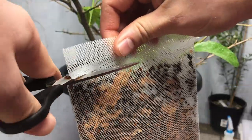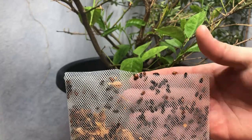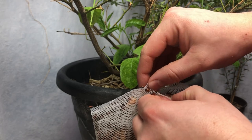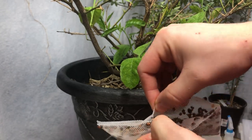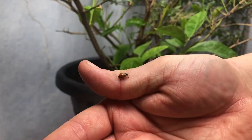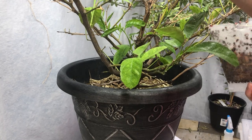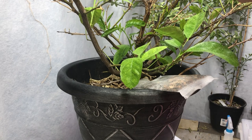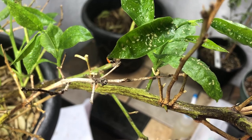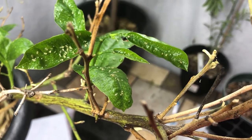I'm going to go ahead and cut open the bag of ladybugs here and we'll take a look inside. As soon as I open this up they were ready to come out. I'll open this just like so — I tell you what, my daughters do not mind these ladybugs one bit. Take a look right down in here, see them all moving around. There are a couple that didn't quite make it in shipping but most of them did. They're ready to start eating, crawling all over my hands. I'm going to let them out right inside here, set the bag at a downward angle, and drop a couple of them off on the leaves. Alright, I just dropped this ladybug off at dinner — it's got plenty of food here, finding its way around, looking around trying to decide what to eat first.